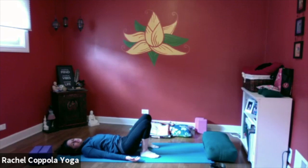And then as you inhale, lift your lower back gently away from the ground, and you'll feel your pelvis tilt the other way. And then as you exhale, a little pressing of the lower back into the ground. This is just rocking the pelvis. It's a little like cat-cow, but we're only moving the lower back. As you inhale, you lift the lower back away from the ground. And take this a few times at your own pace to just rock the pelvis and to utilize the breath as some assistance to the movement.